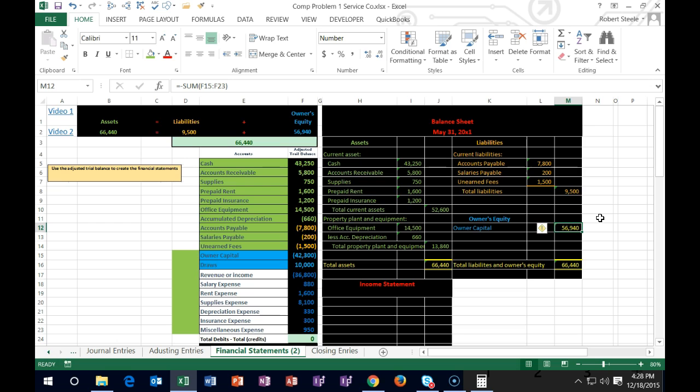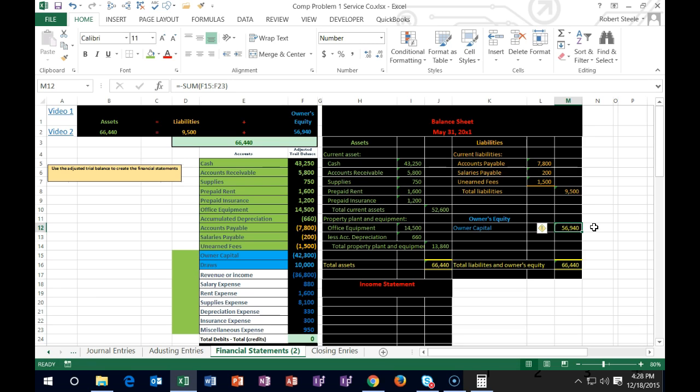We want to know how we did last year, or last month in this case. Note what this number means. Assets 66,440 minus liabilities 9,500 gives us the book value of 56,940. So this can be thought of as the amount that we could walk away from if we sold the assets, got cash, then paid off the liabilities, and then walked away from it. Of course, it wouldn't work perfectly that way, but in a perfect world, that's how it would work. So that's the book value of the company.